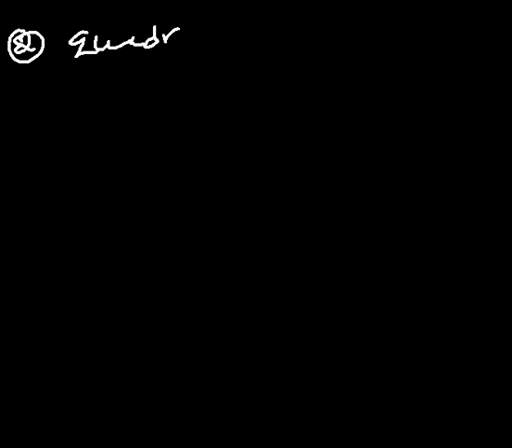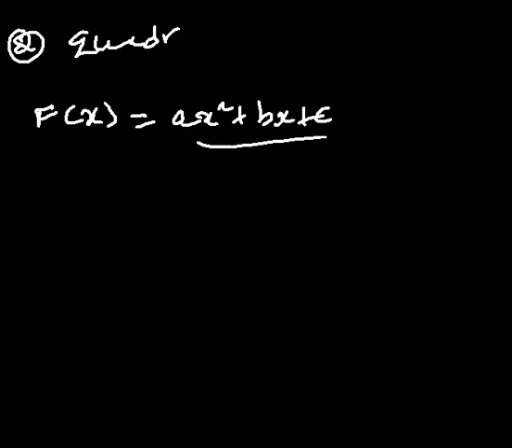Quadratic functions are the functions with the highest degree power given as 2. Basically, they take the form f of x equals ax squared plus bx plus c. This is a typical quadratic function, a function of variable x with the highest degree power of 2. Now, in all cases of the quadratic function, the inputs or the domain range from negative infinity to positive infinity. In other words, all real values will make the function defined. Hence, the domain has to be negative infinity to positive infinity.